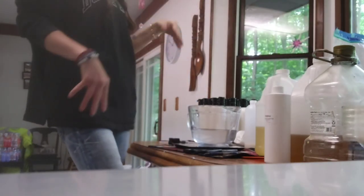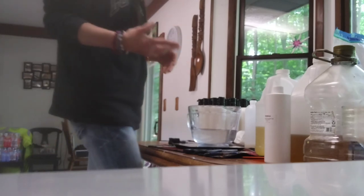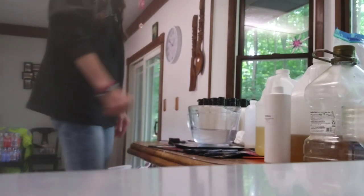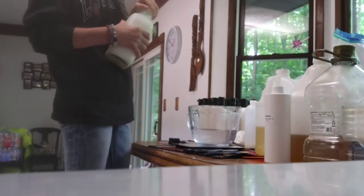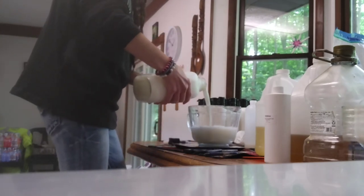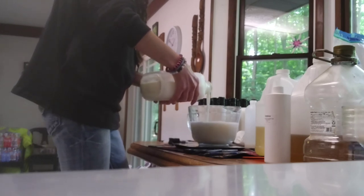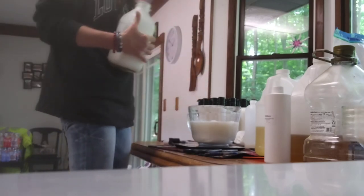My bottles are 16 ounces and I'm making four bottles per batch with a little left over to do a mixed bottle. I threw this together. What you want to do is clear this back off so you're at a zero slate on your scale. I still got 20 ounces of distilled water sitting there. I'm going to grab some goat milk and put 20 ounces of goat milk in — so there's 20.